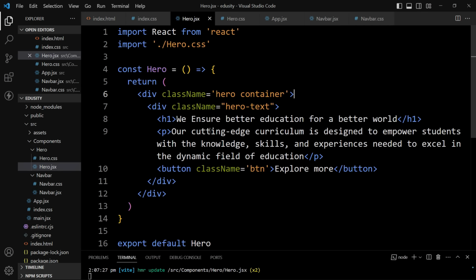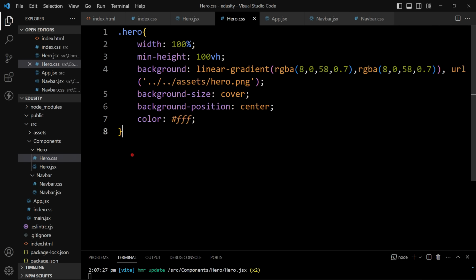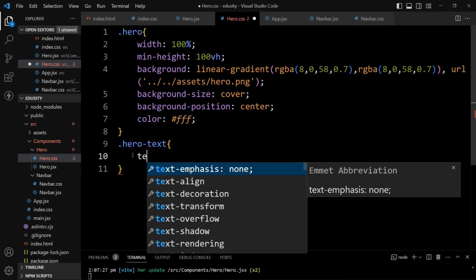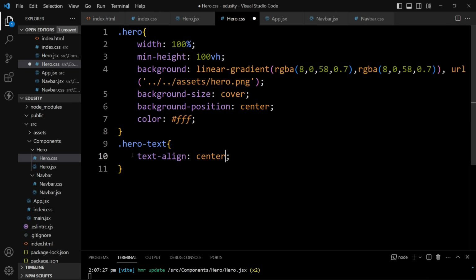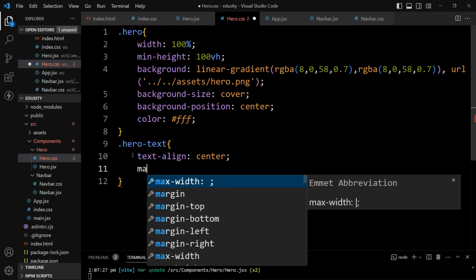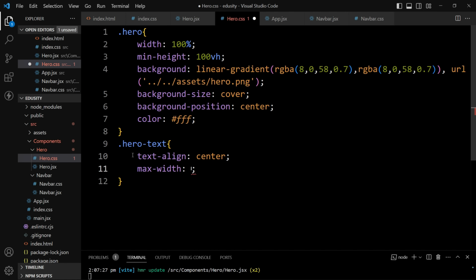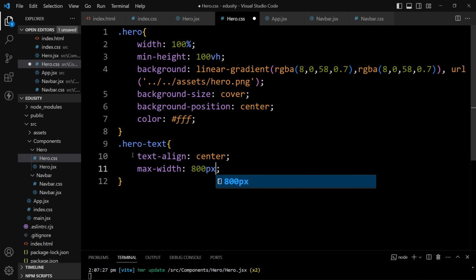For that, let's come back and we will open the CSS file. Let's copy this class name hero text and open this hero CSS. Write this class name here and here we will add text align center and we will add the maximum width of 800 pixel.